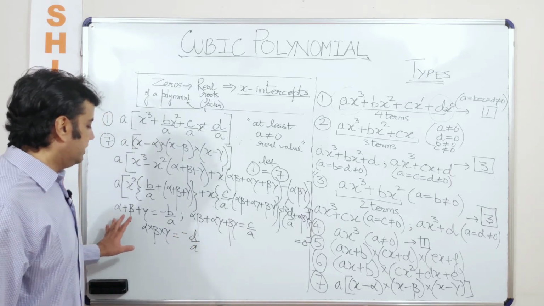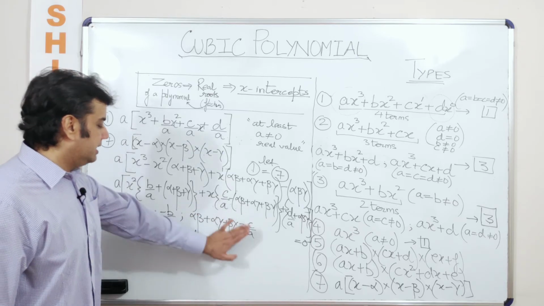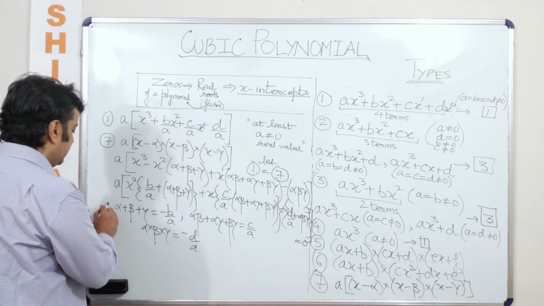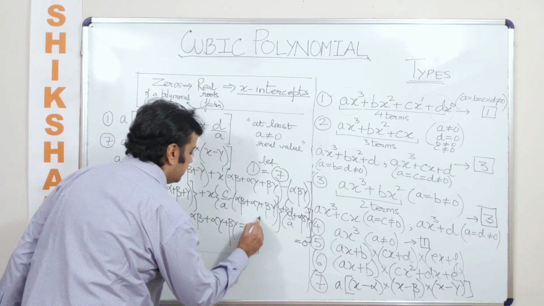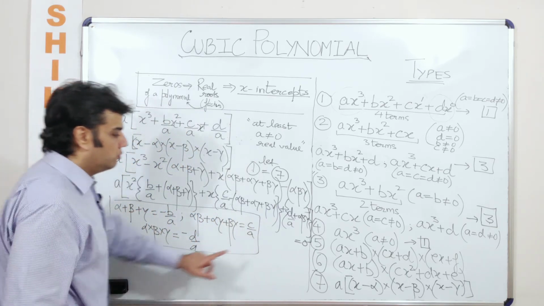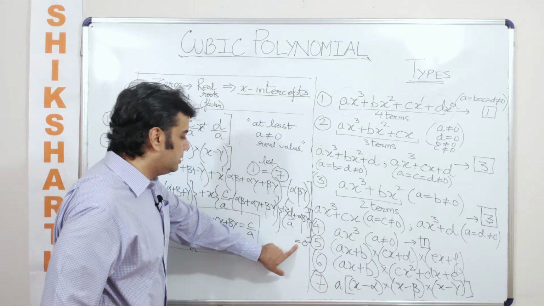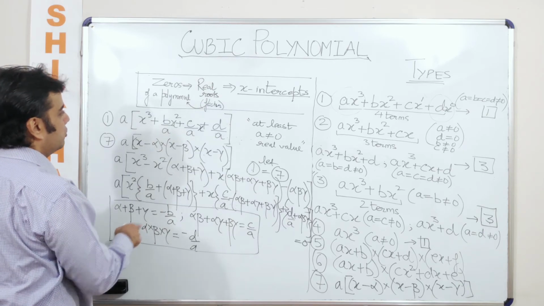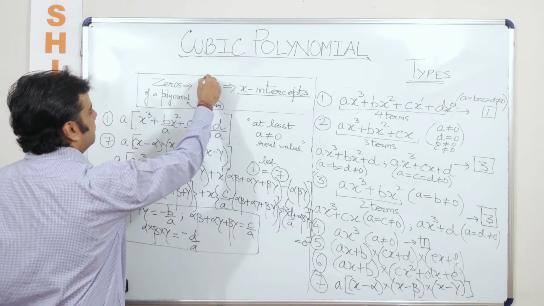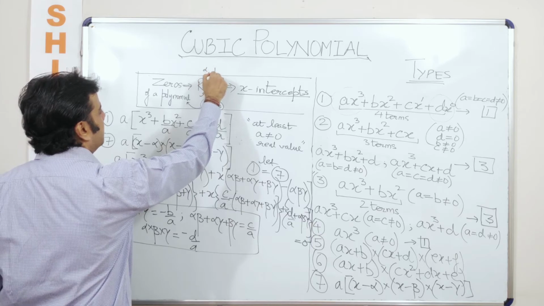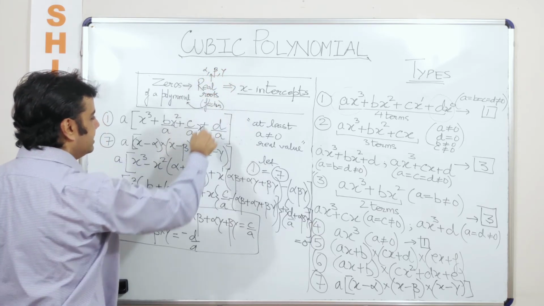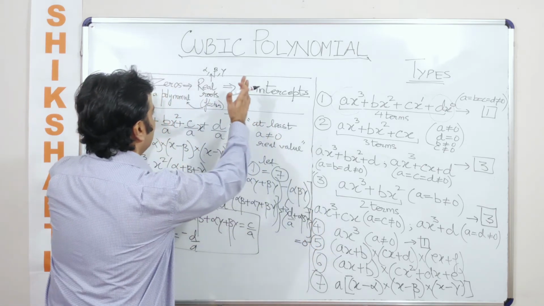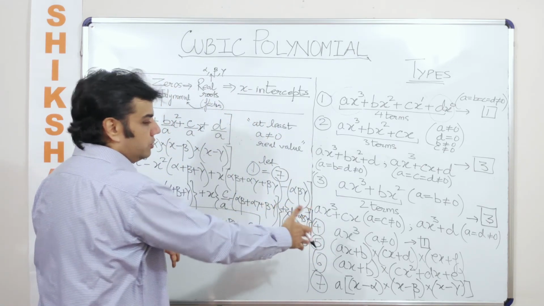So please note, what are we getting? We are getting minus, then plus, then minus again. So from here you get the zeros. Now the moment you say that you had equated to 0, that means you are talking about the zeros of this cubic polynomial. That means the inference here is we are talking about alpha, beta, gamma as the real roots of this, because this equation has been equated to 0.